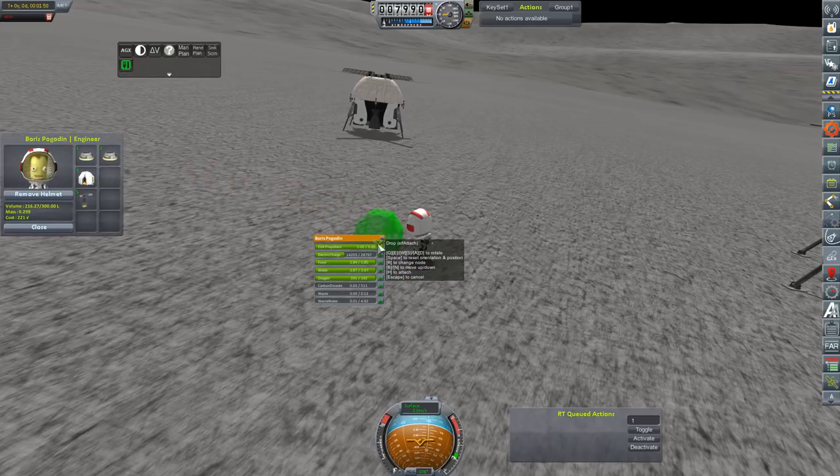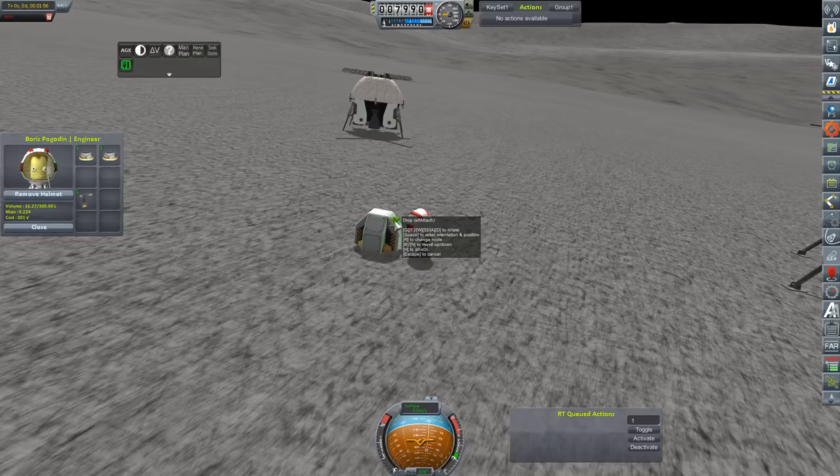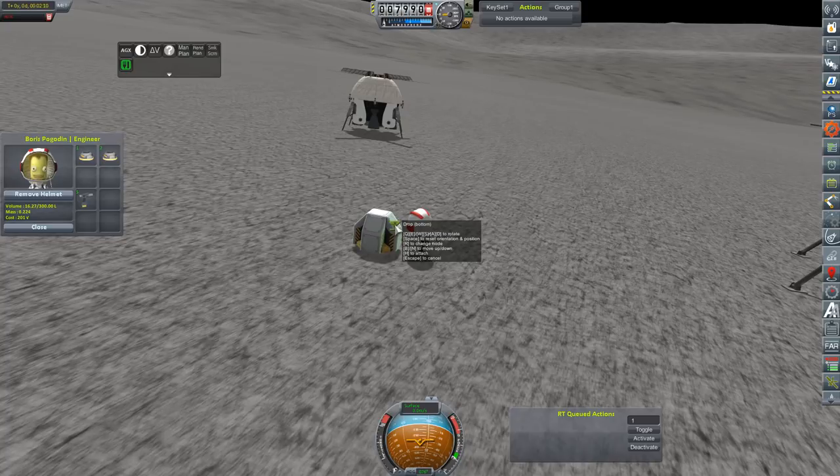Hey. Nicely done, sir. And can we attach? H to attach? Nope, this part can't be attached without a tool. Change node, move down, H to attach, escape to cancel. So, how do we use the tool?